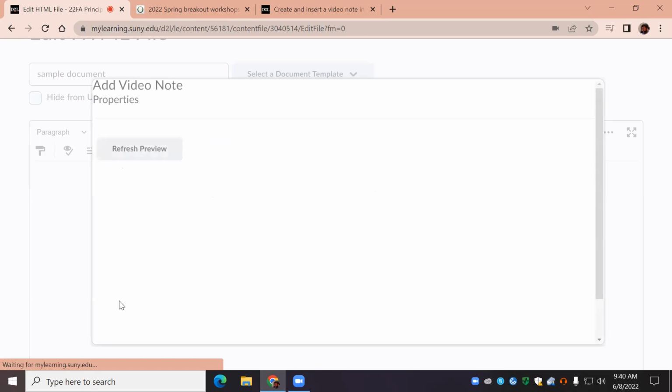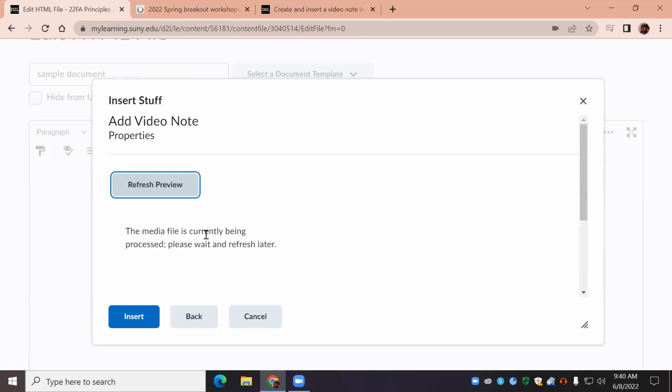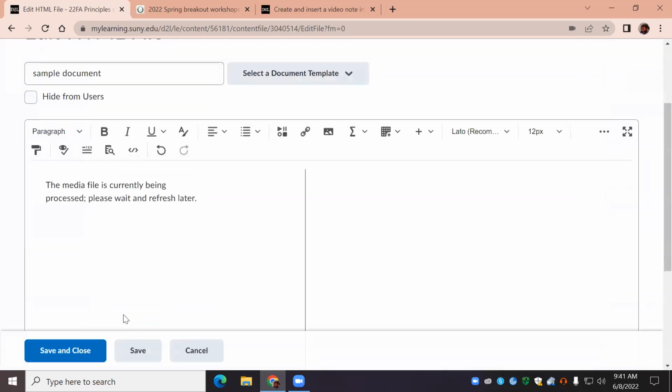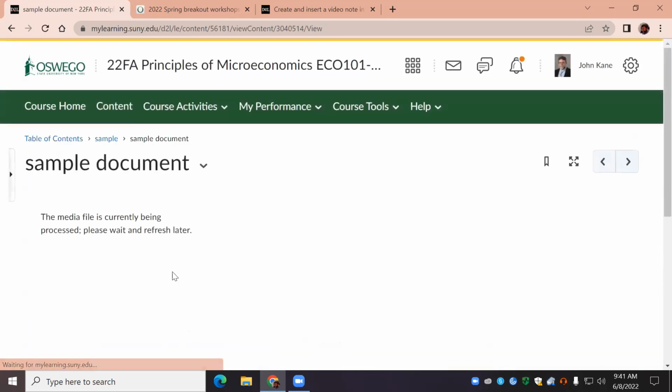There we go. So that's all you have to do, basically. It'll take a minute to process and render, but then you'll be able to insert it once it's available. I think you can insert it now, actually, and then you can see it later. Okay. So that video is now just saying it's being processed, but it will appear here once everything is loaded. And that's really all you have to do.